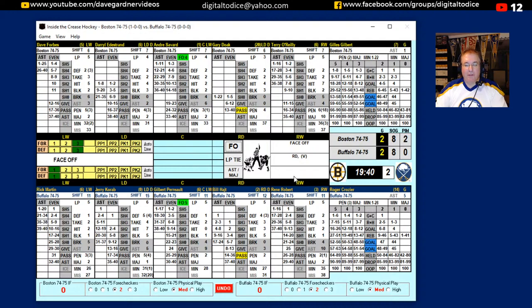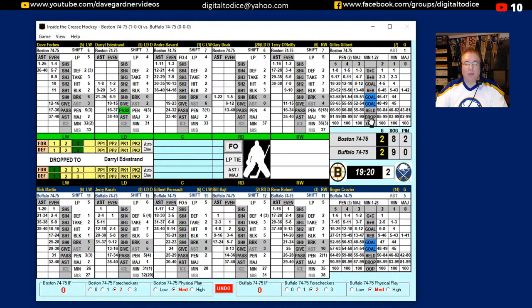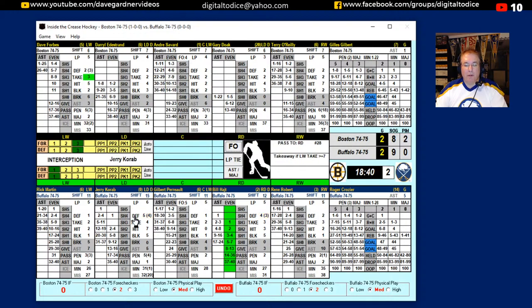And it's going to be a face-off won by Perreault. He gets it back to Bill Height with the puck. With it now, he's going to send it up to Perreault. Perreault moving into the Boston zone. He's going to get a shot, too. Fires this one, and that'll be a save by Gilbert, and he'll drop it off at Edestrand. Edestrand has the puck, tries to send it up to Savard, but no, it's taken away by Korab on the play, and he's going to send it over to Height. Height has it now, as the teams will probably make a line change here.